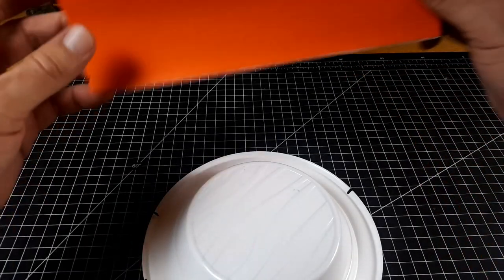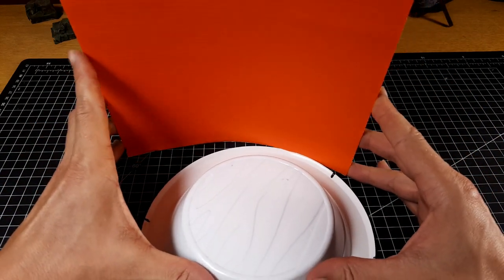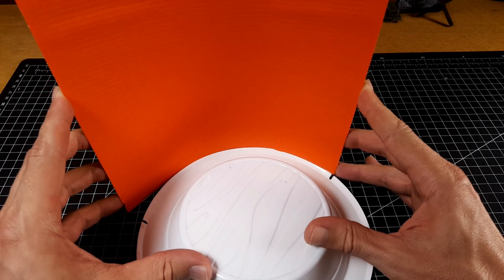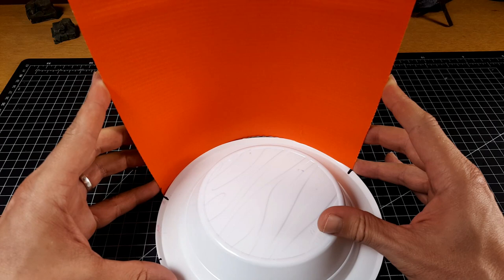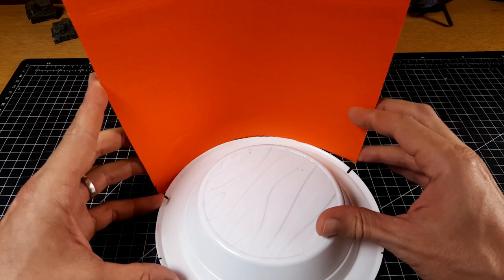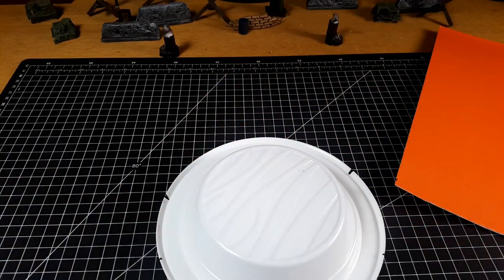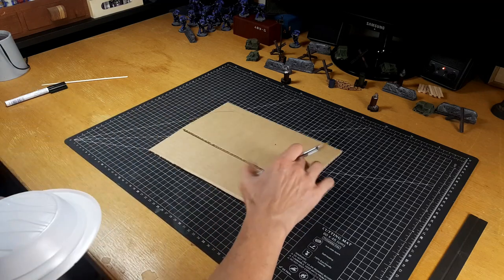The first thing I did was just make a mark on the plate — this is just our starting point for when we go to make this curve. If you don't want the corrugated to run the same way I do, you'll probably find there's a much easier way to do this. All I'm doing is starting off at one side where I made that first mark and bending the paper around the plate, holding my finger where it finishes and making a mark. You probably want it shorter rather than longer as this will make the arch for the top.